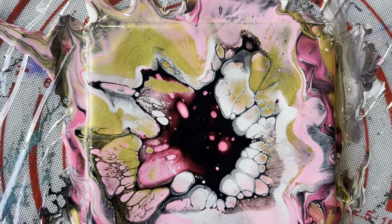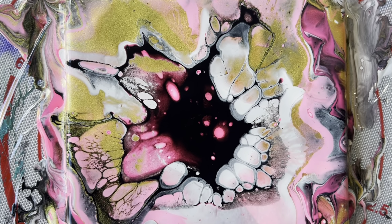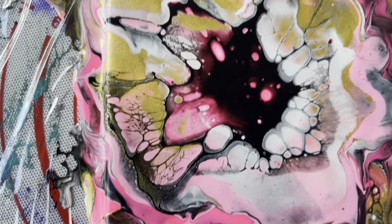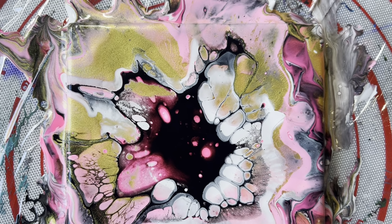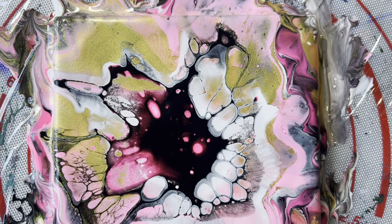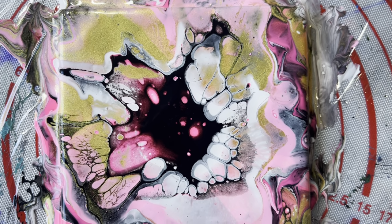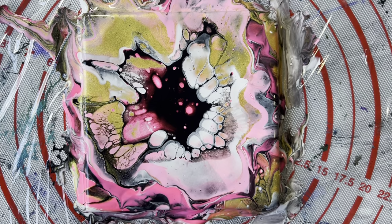And of course the dark centre with the bright, bright pink, neon pink actually coming through with those little cells. And all the other lovely cells there as well, created by the Global Black Cell Activator. I do find the Global and also the Eraldo Blacks do give just as good cells as the Amsterdam. So they're all excellent. I like them all.